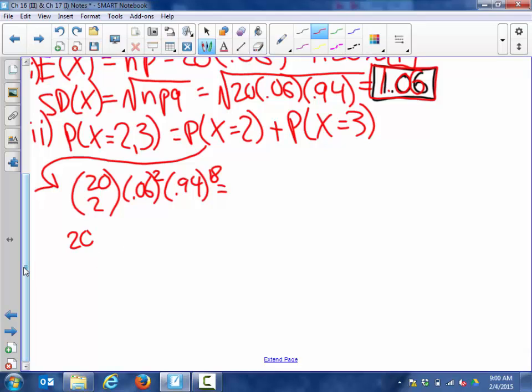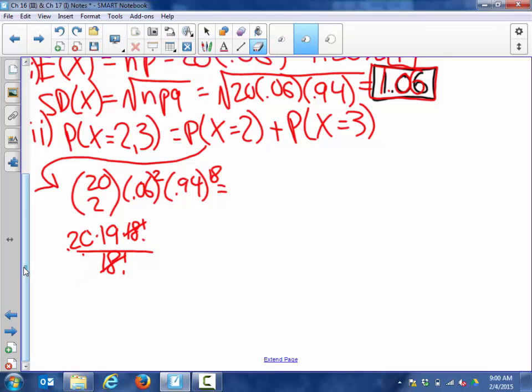So this chunk is 20 factorial, which we could write as 20 times 19 times 18 factorial. You go 18 times 17 times 16, etc. But there's a reason I'm going to leave it as 18 factorial. Denominator is 2 factorial times the difference between 20 and 2 factorial, which is 18 factorial. So there you have the cancellation from the numerator to the denominator. 2 factorial is just 2 times 1, which is 2, canceled with the 20 to give us 10 times 19 up top.